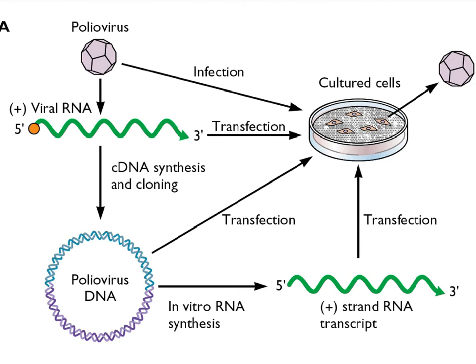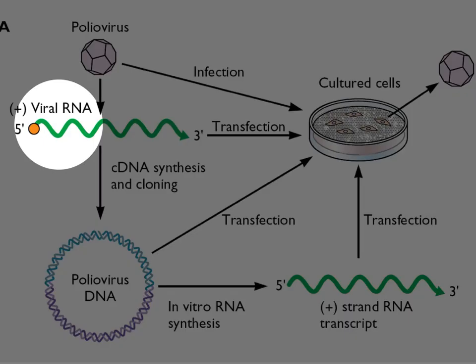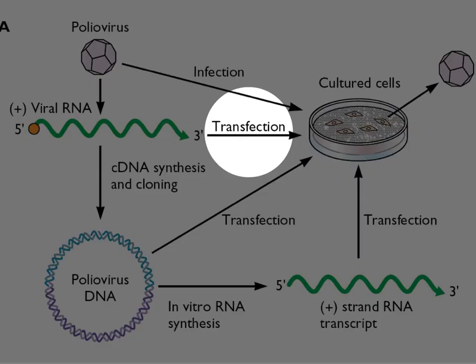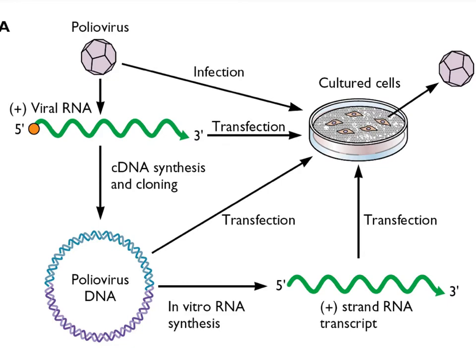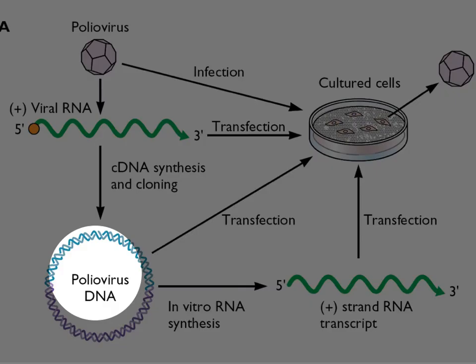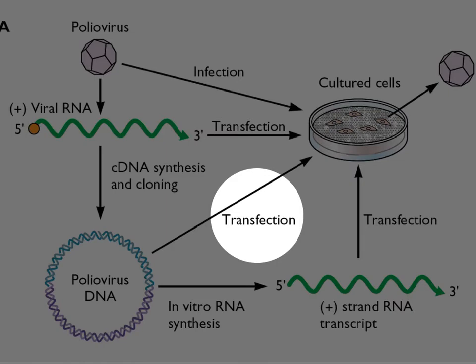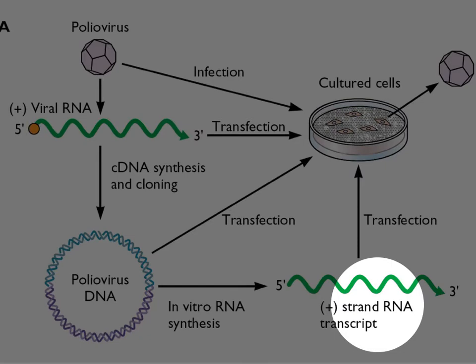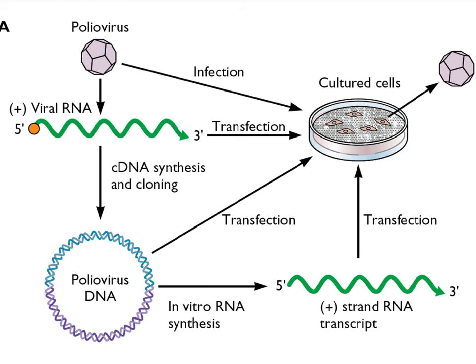For example, with poliovirus, which has a plus-strand RNA genome: if you extract that RNA from the particle and insert it into cells by transfection, it initiates an infectious cycle — the mRNA just has to be translated to make proteins and initiate replication. But we can't really modify RNA directly, so we make a DNA copy of the viral RNA in a plasmid. When you put that into cells, it gives rise to virus as well. You can either put the DNA into cells or make RNA in vitro and put that into cells — it's infectious either way. This is the modern way we do genetics in virology.